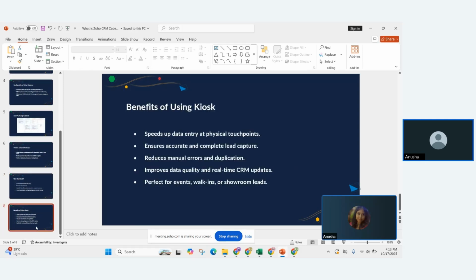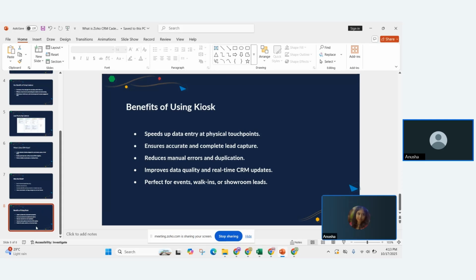And the key benefit of kiosk is that it speeds up the process. Like I said earlier, we don't need to check the contact manually. It's very difficult, right? So when we enter the number, it shows the related records. Likewise, we can make use of kiosk.